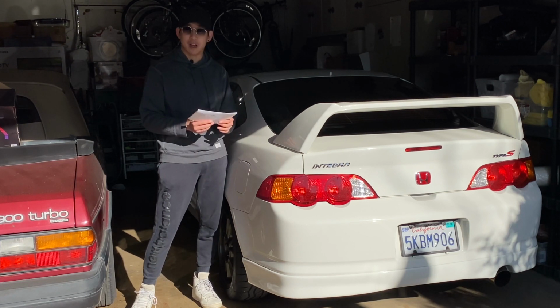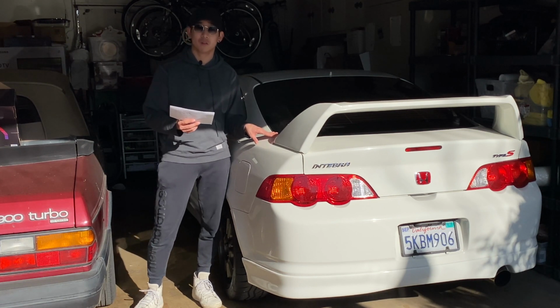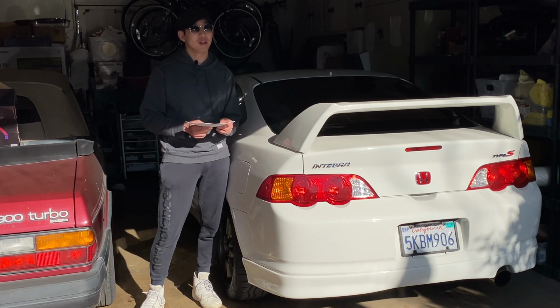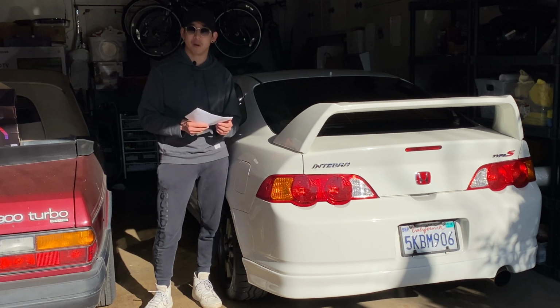But nevertheless, I think the best fitment rear sway bar for this car is actually the 22mm JDM Type R sway bar. You can order that from IDCB Motorsports or eBay. You can even buy it used. They're fairly inexpensive, between like 100 and 200 bucks. So that was something that I wanted to point out to you guys that I had issues with there.